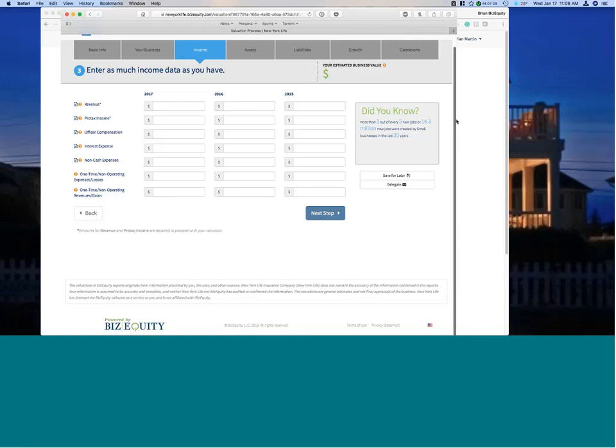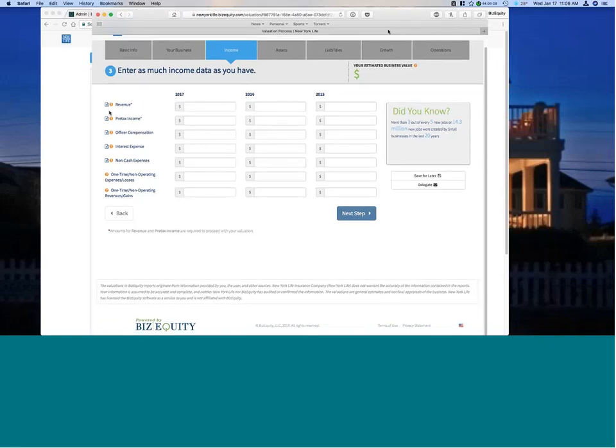Let me widen my screen so everybody can see it. We're going to tell you exactly which line you can get that item from. As you can imagine, that makes the data entry process very smooth. Most business owners are not going to be as financially savvy as an accountant or somebody who works full-time with financial data. So having these tips and where to get the items really speeds up the process and cuts down on questions that are asked.